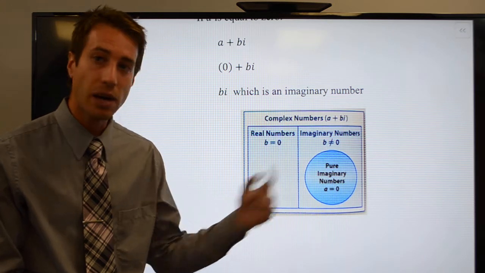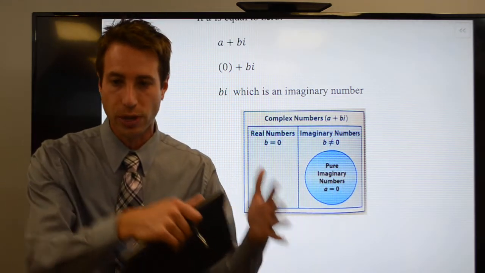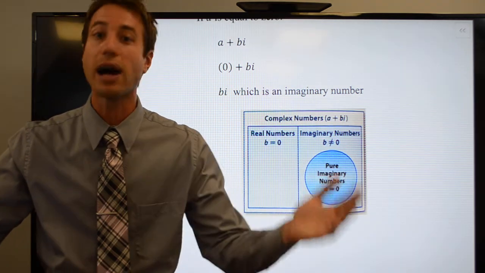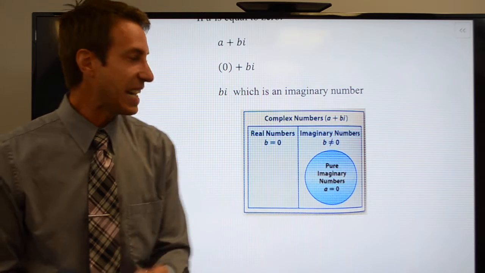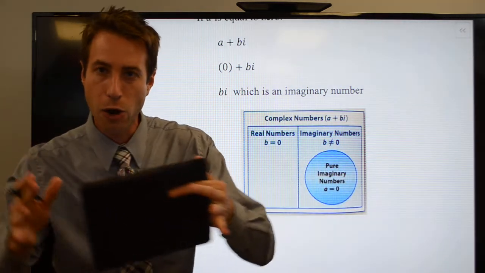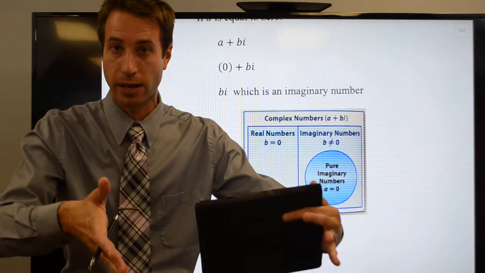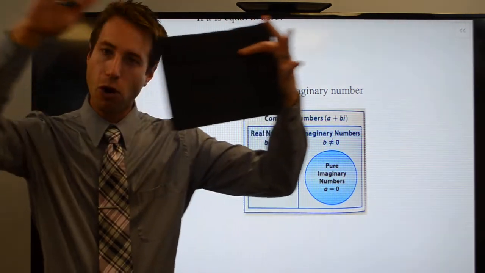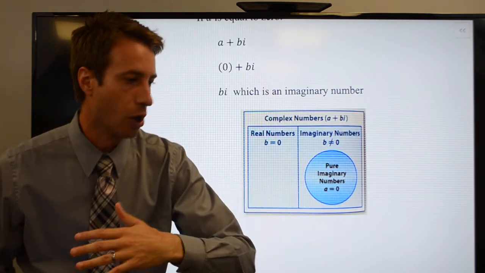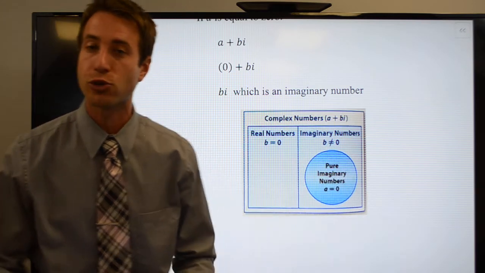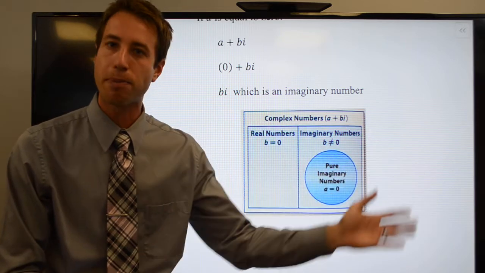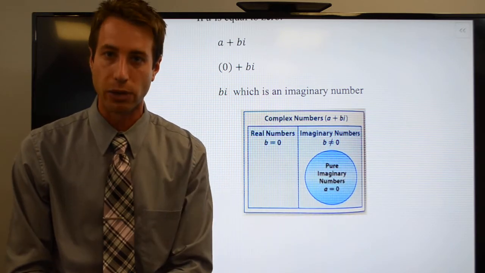When b is 0, that imaginary part drops out, and you guys are now in the subset real numbers, which you can do all kinds of amazing things with. But if b is not 0, right? When b is not 0, you now move into the imaginary number set, right? So overall, you've got these complex numbers, and what you guys have been doing since elementary school, all the way up through Algebra 1 and geometry, you've been dealing with complex numbers where that b was 0, the imaginary part goes away, and you're just left with the real number.